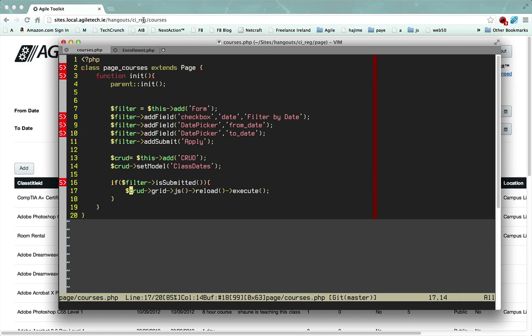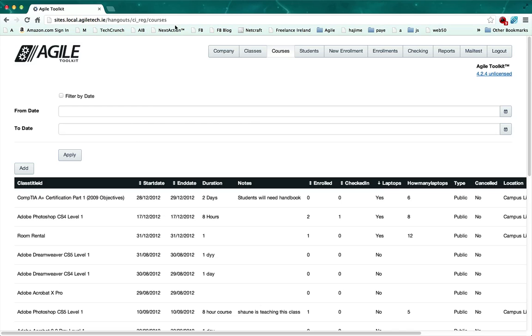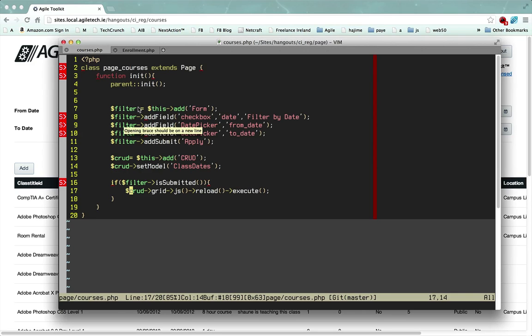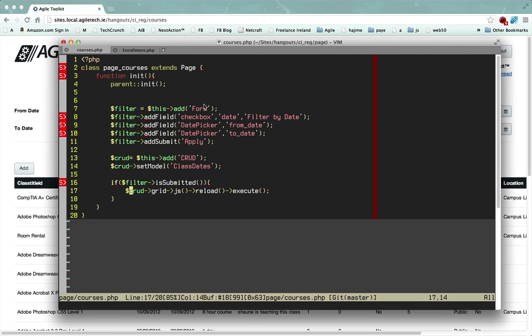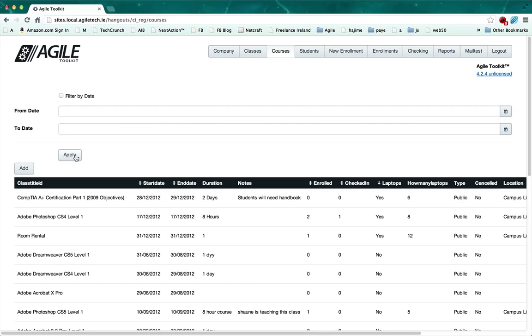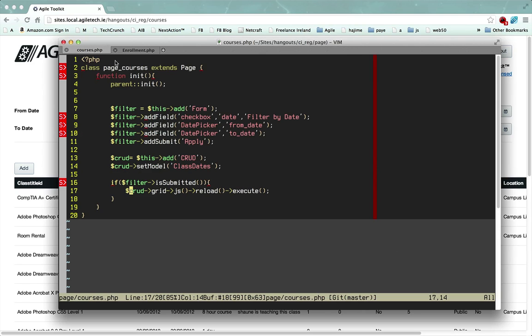First of all, when I just open this page, the initialization initializes both objects, and then it renders them both within the context of the page and the global API. That's why I have all the menus and everything. When I click the form apply button, it does a request to the backend again.